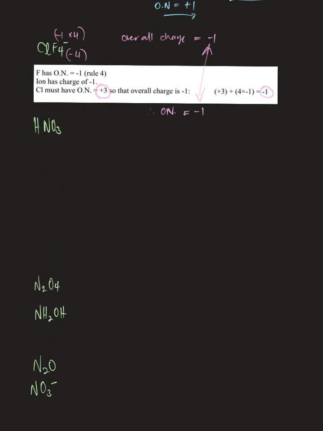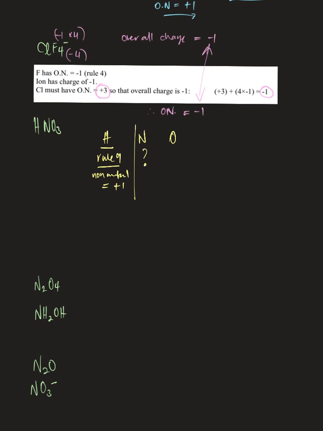And let's look at the next one, nitric acid. So if I have nitric acid, I've got H here, which is a non-metal, and let's look at my rules. I've got H, I've got N, and I've got O. If I check my rules about H, my rule about H is rule 9. And rule 9 tells me that because the H is bonded to a non-metal, it must be a charge of 1 plus.